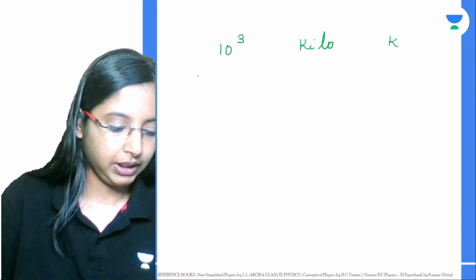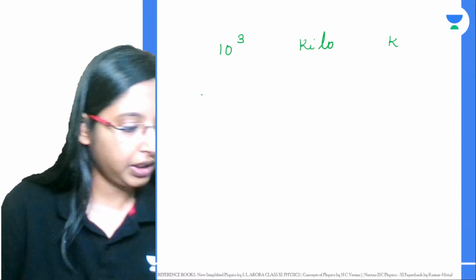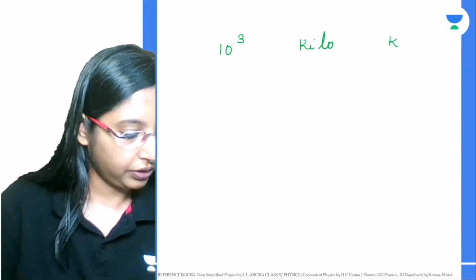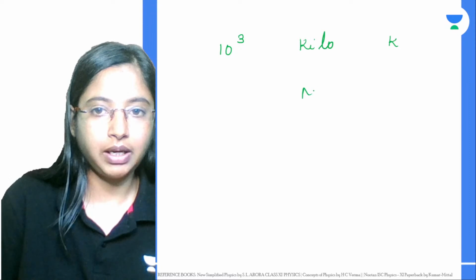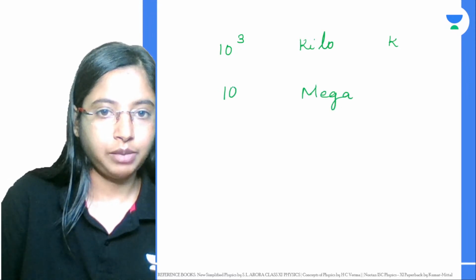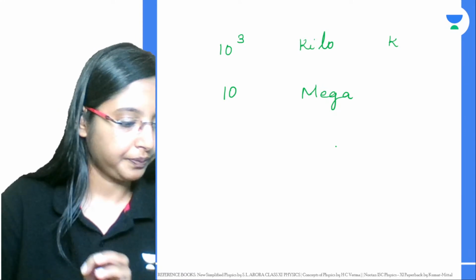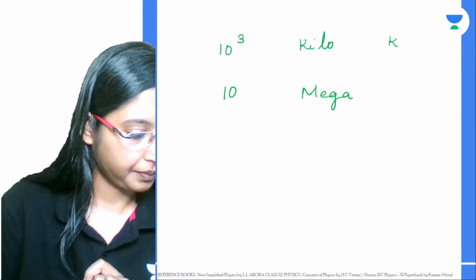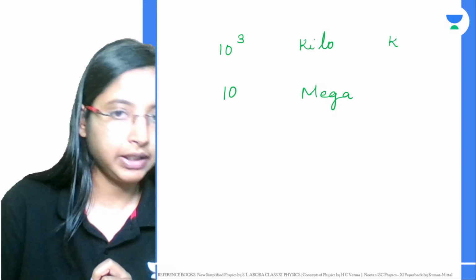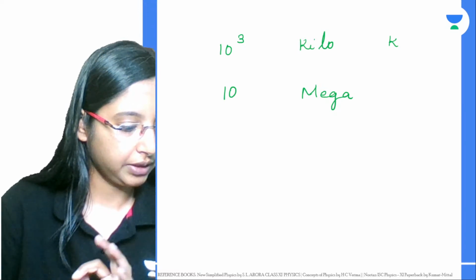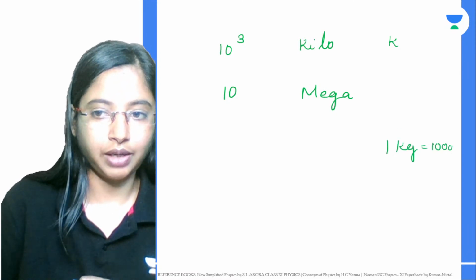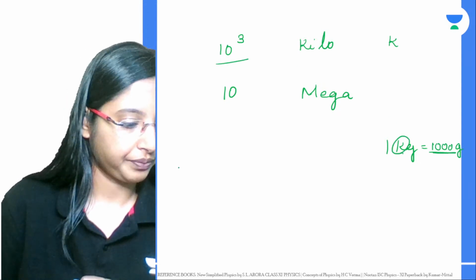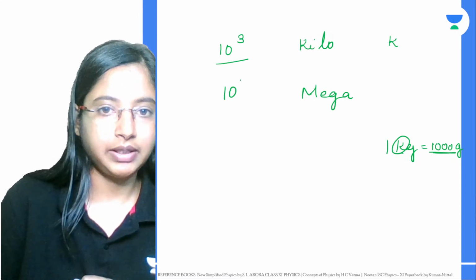So similarly, yes Akshay, that is around 1000. Yes, Oshma. Right, from Oshma's question, what is mega? Mega is 10 power what? 10 power what gives you a mega? Akshay is saying 1 kilogram is equal to 1000 grams. That is right. So whenever you're writing 1 kilogram is equal to 1000 grams, this 1000 is basically kilo. The value of kilo is 10 to the power of 3. Correct, Oshma. Mega is 10 power 6.